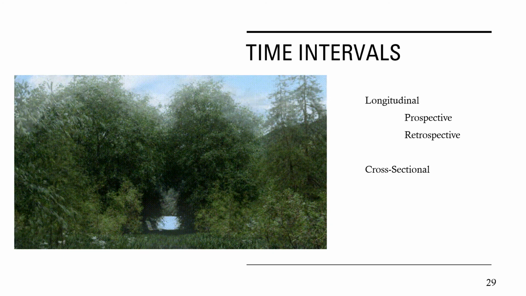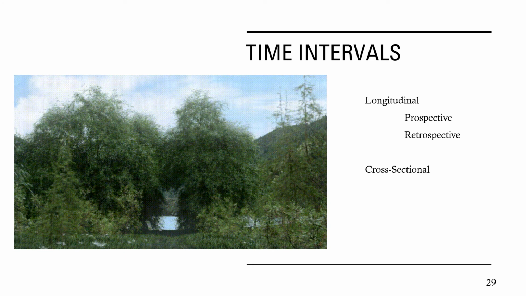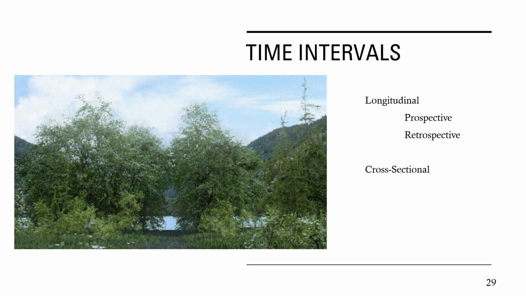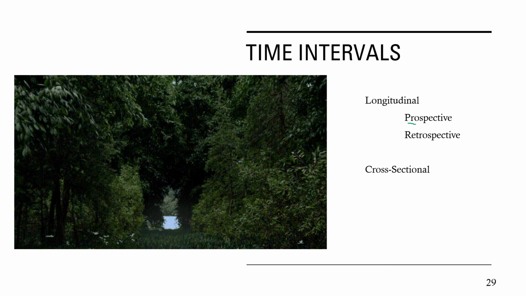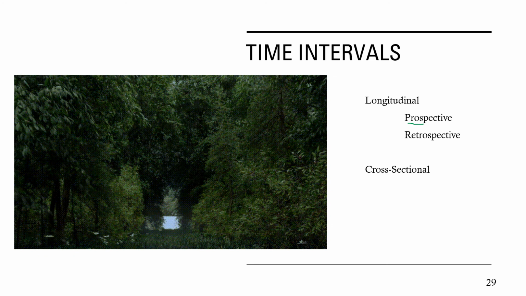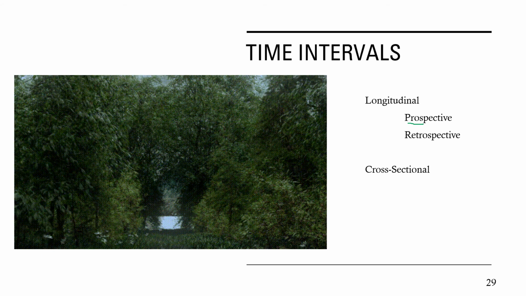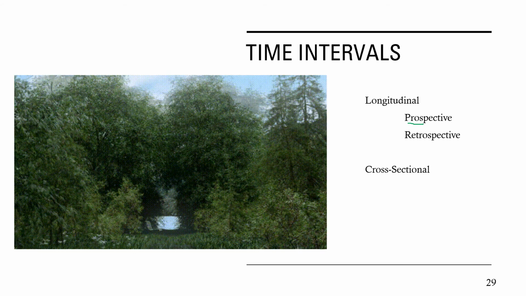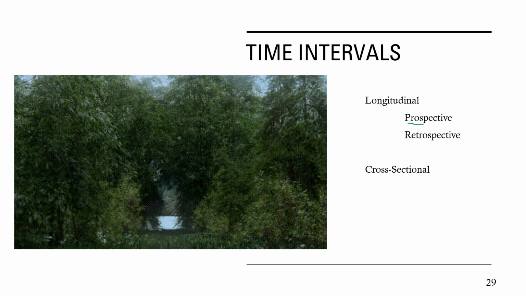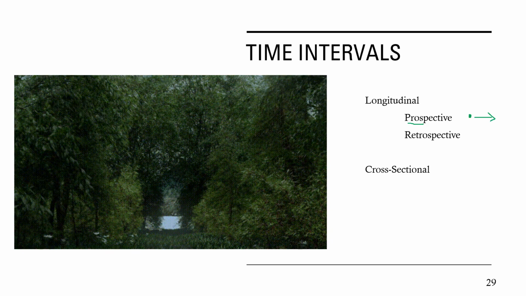Two types of longitudinal studies are prospective and retrospective. So I'm sure you can get a clue based on the prefixes here, but a prospective study tells you that this is going to happen over time, starting now, and it's going to continue to the future, right? We're going to start studying someone, and then we're going to study them again later, right? In a retrospective study, so hold on, a prospective study goes forward from wherever the first data point begins.